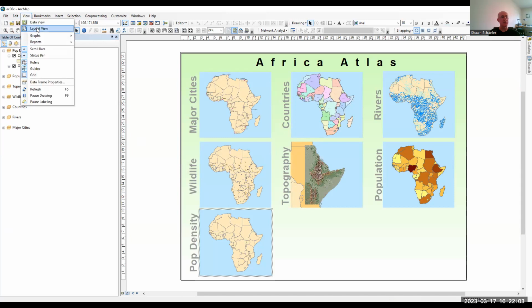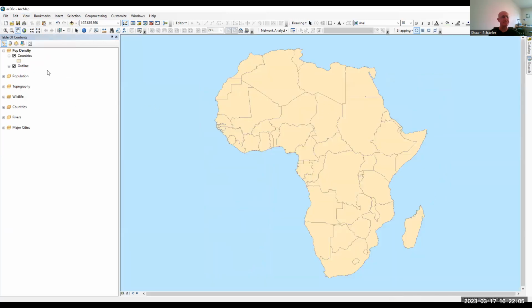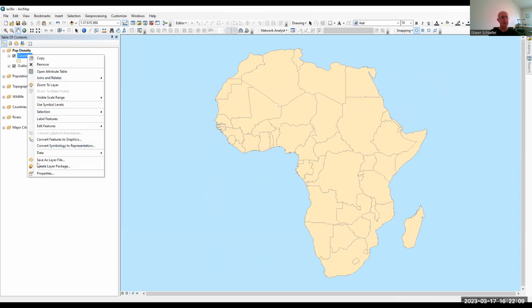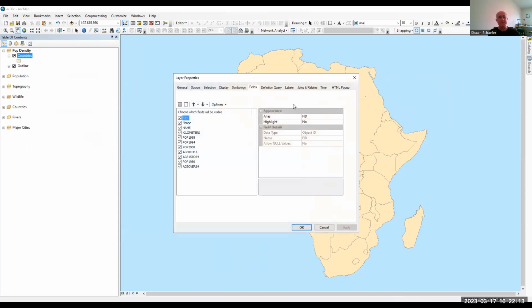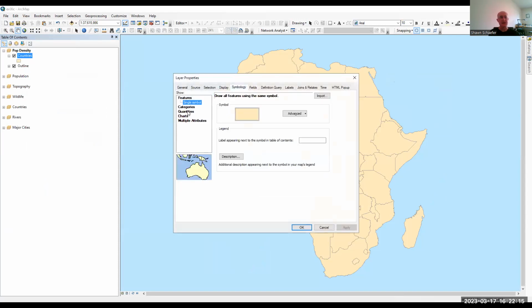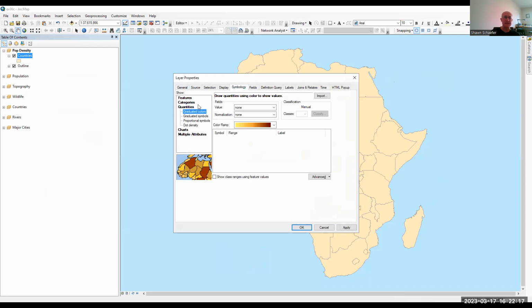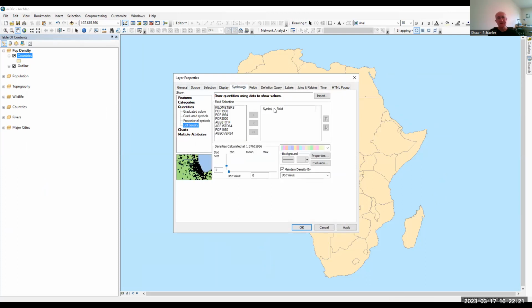Again, I'm going to move over to the data view, right click on countries, properties, symbology, right? And now we'll go to quantities, and this time instead of graduated symbols, we'll go down to dot density here. And you can say draw quantities using dots to show values.